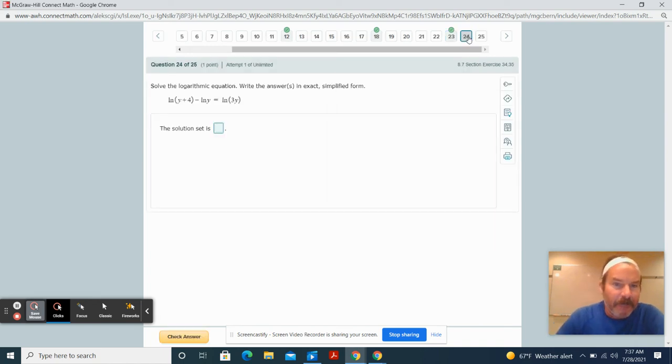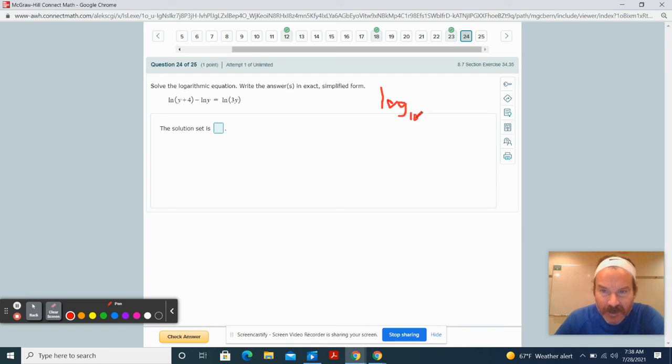24 has a log equation. Now, we haven't seen these logs before. Let me just talk a little bit about if you see a log that says ln. There's the regular log, and we know the regular log is a log base 10. You never see the 10, right? But ln is actually a log with a different base, and the base is equal to e. There's actually a number that is kind of like pi.